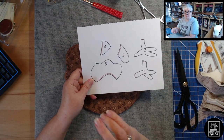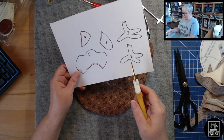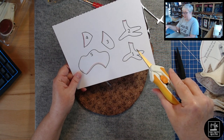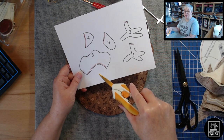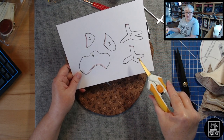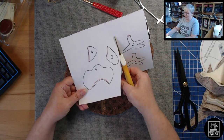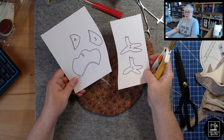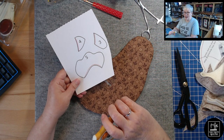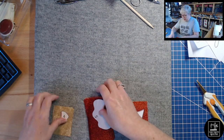Cut the fabric for this page and cut the shapes out directly on the black line for pieces three, four, and five. If you want to use felt for the feet like I did, separate pieces one and two and put them to the side. For pieces three, four, and five we have two fabrics for each piece. You'll notice on the paper template there's a little red line — that's the side we're leaving completely open so we can turn these pieces right side out.